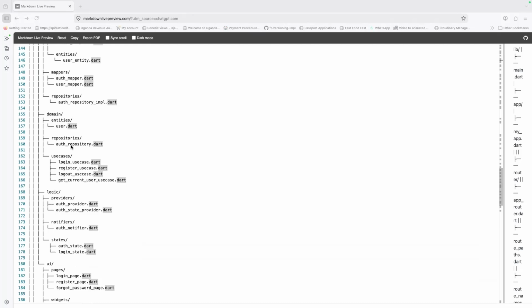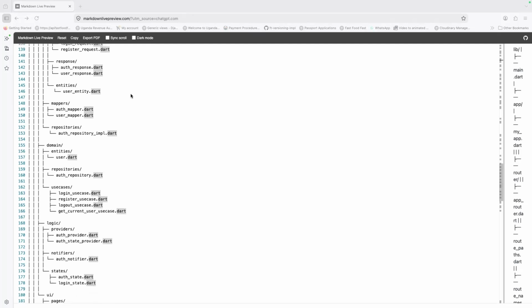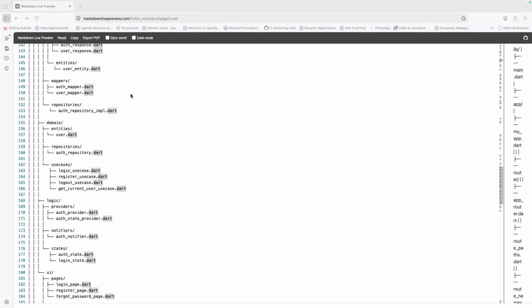So those methods are implemented in the repositories of data. Now in that, we don't call them interfaces, but you create it as an abstract class. That's the domain.